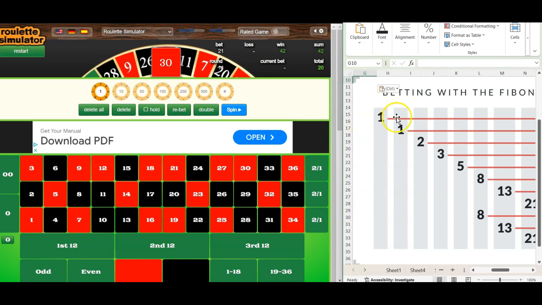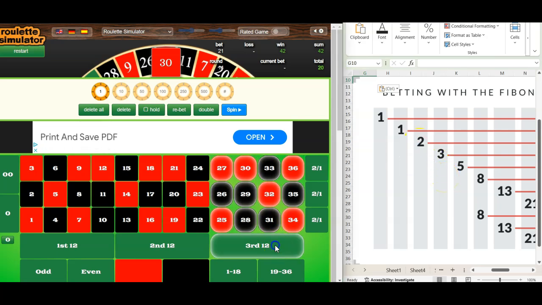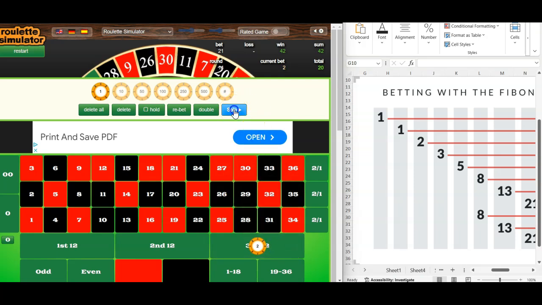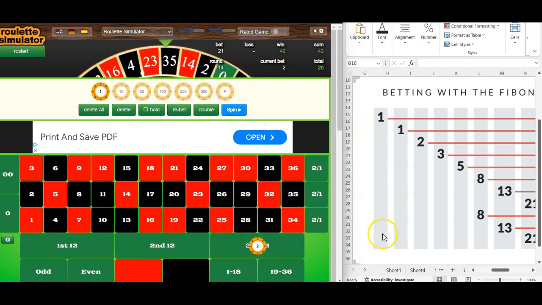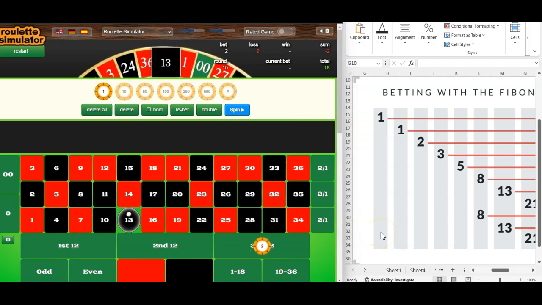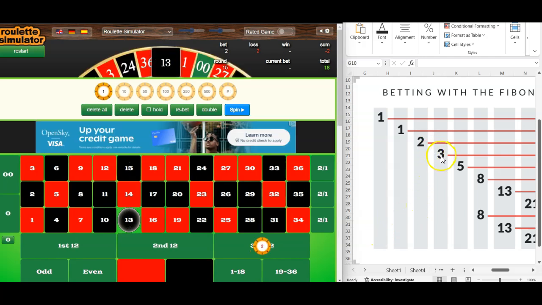Now, if you wanted to restart, you can do that, right? You can do anything you want, but because we're so high up on the units, we want to go back a little farther than just the 3. So we'll start this run at 2 units. We lost. We're going to go to the 3-unit bet.